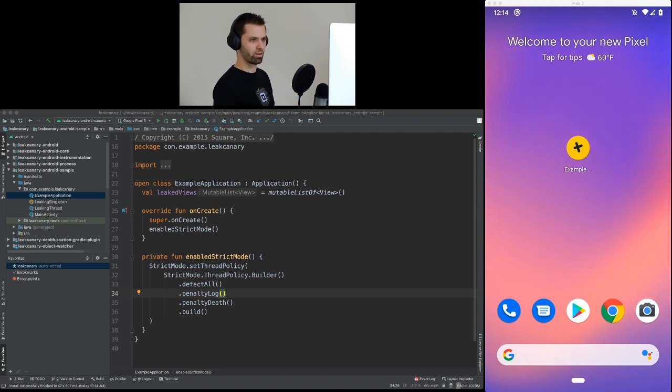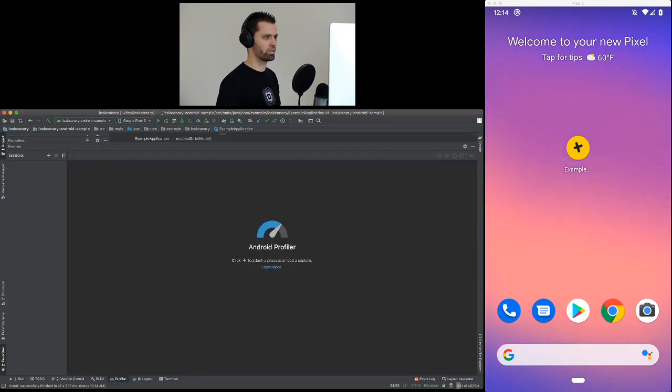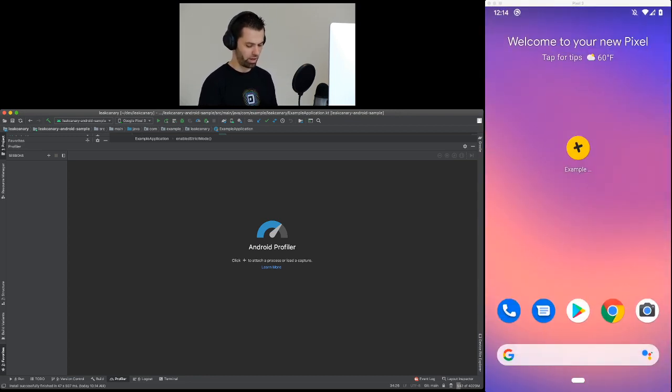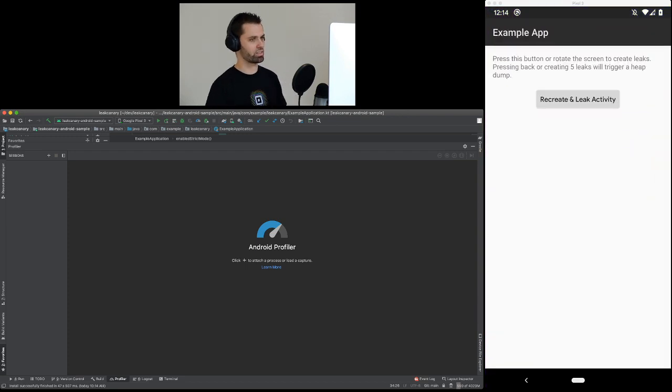Great. So what I'm showing here is my IDE, and what I'm going to do is start the profiler. You can see my phone here, and I have an app, and this app contains leaks, and I have installed LeakCanary in this app.